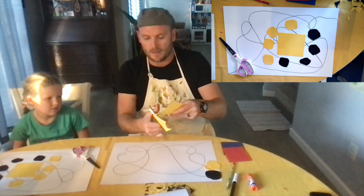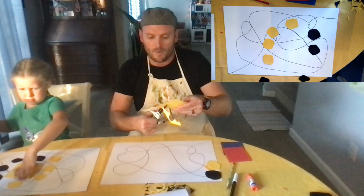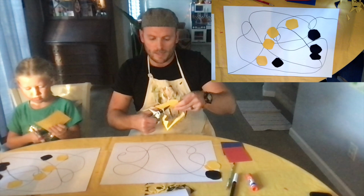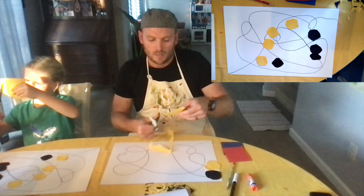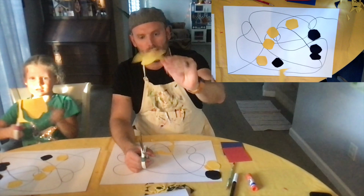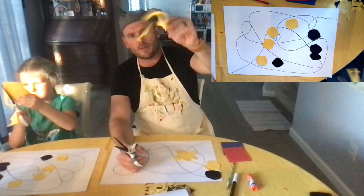And again, try to keep going back and forth, make it wavy as much as you want, but try to use it all the way to the edge. So you're making kind of a nice big wavy shape. You can imagine you're making a leaf or a fish or a car. I'm making one big wavy shape, and I cut as little as possible, but I have a nice little piece of scrap at the end there.